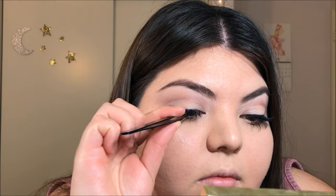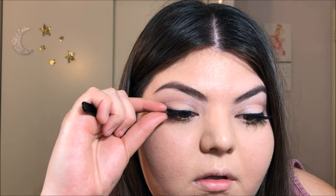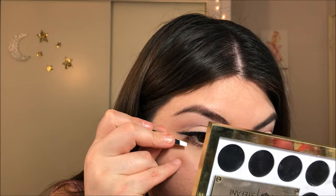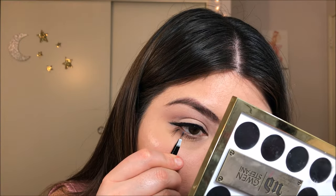What would a 60s look be without some false eyelashes? The pair I'm wearing here are the Cara lashes in number 48 — I think the Red Cherries in 48 would be the same thing — and I'm just applying that to my top lashes. Then I'm taking my Cara lashes in flare medium in the color black and applying these to my bottom lash line sparingly. The placement gets a little tricky but once you get a few down, everything else will be a little bit easier.